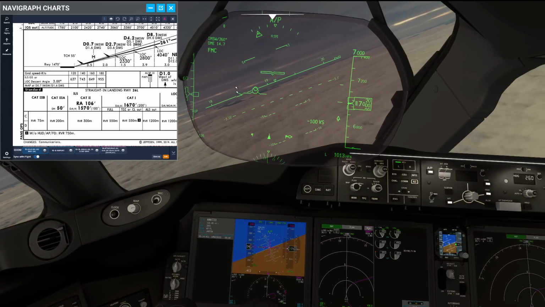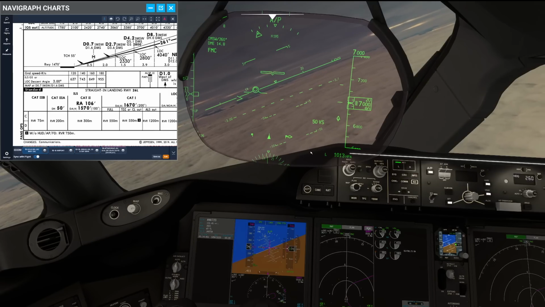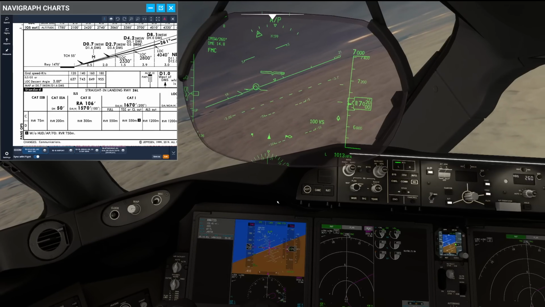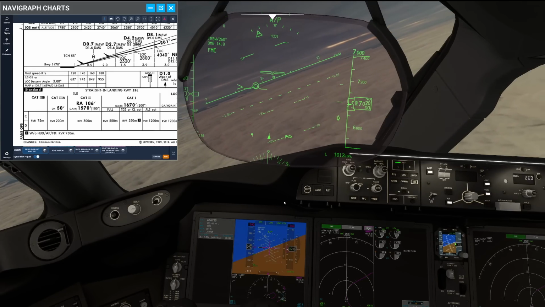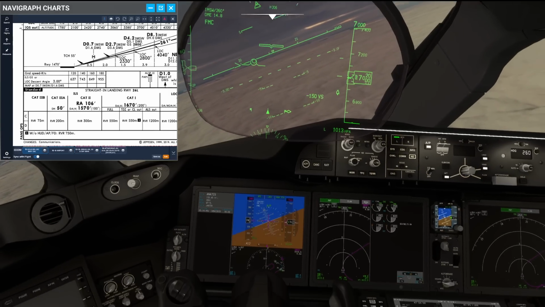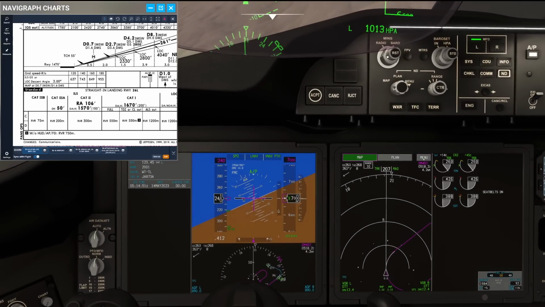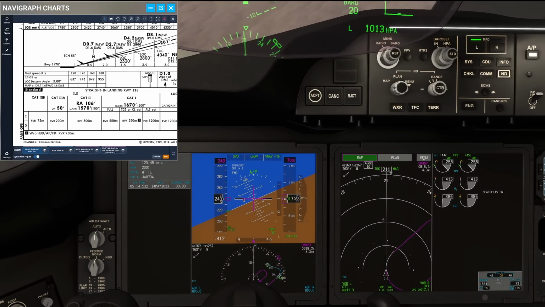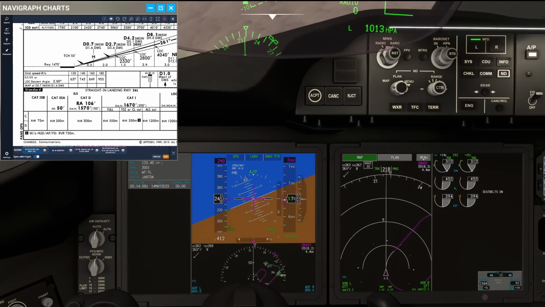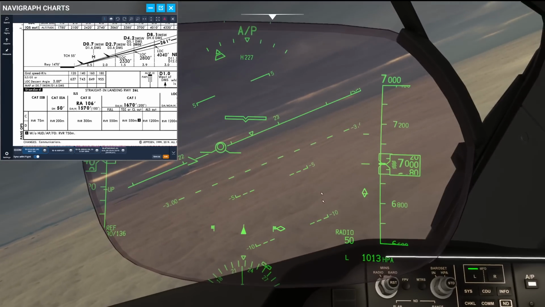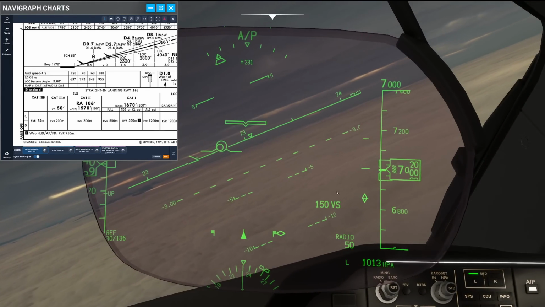However, with the heads-up display, the airplane is certified to do it in a manual landing, and in this video I'm going to show you how. So let's quickly talk about the setup at first. We have to set our minimums, which is going to be a radio minimums of, sorry, 50 feet obviously. So radio 50, we check that this is displaying normally.